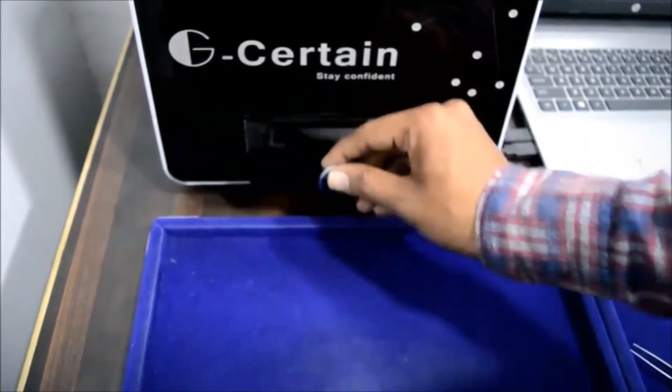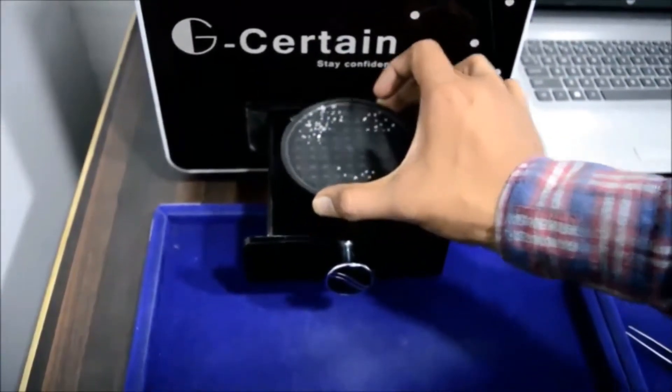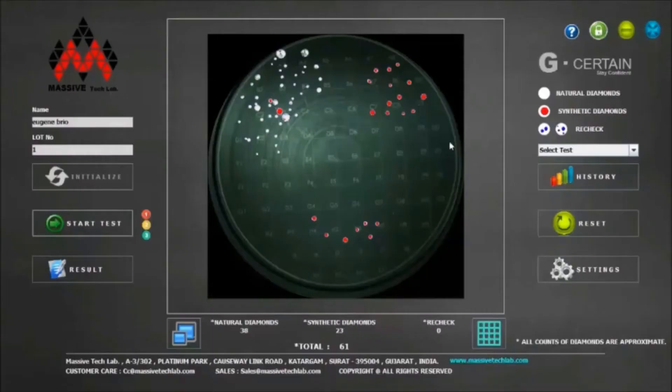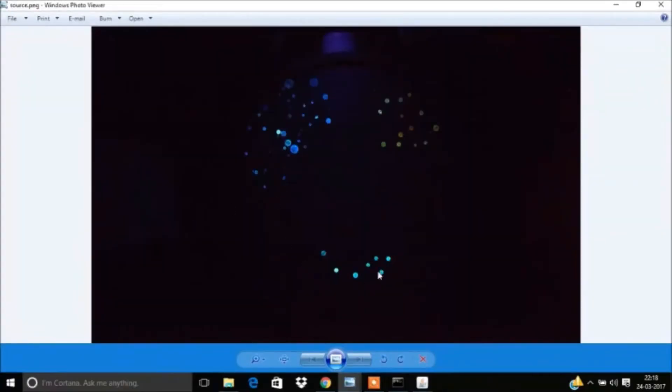In some cases we need to pass one more test to validate this result. Now gently take out circular tray from machine and arrange tray in similar orientation as result image for ease of separation. To validate the result of machine, open second scanning result by clicking yellow color button 2.